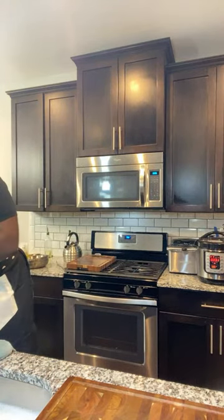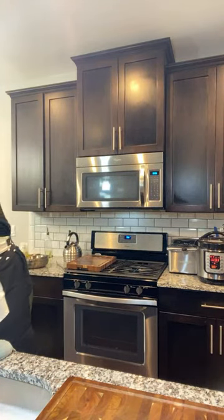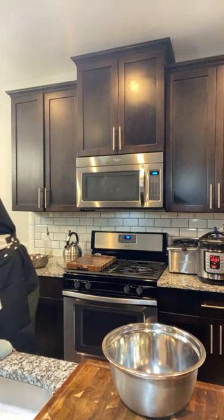Okay, let's go to work. I did not come here to play with y'all on this beautiful, lovely Darius Cook's cutting board, okay? Now, in this bowl, I'm gonna add a few things, okay? A few things.